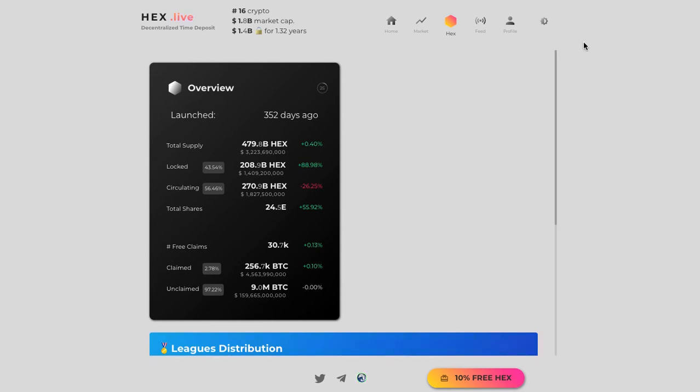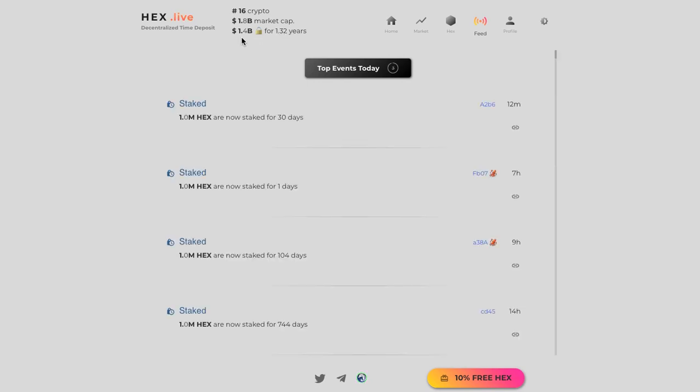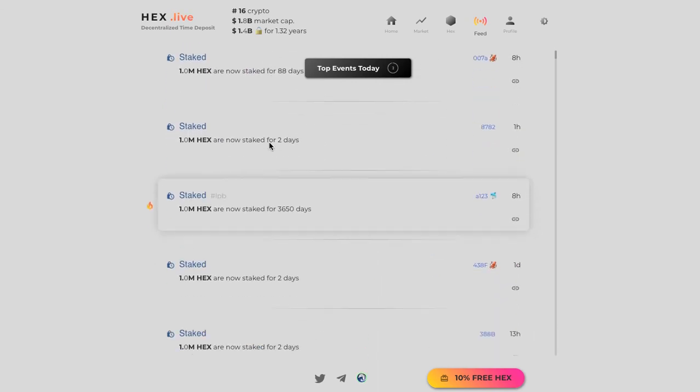And obviously big payday is on the 19th, meaning that a lot of Hex people will get more money, and that should bode well for Axion. Very well indeed, as these people gain more money, some of them will redistribute it accordingly. Obviously, this is also forcing people to stake longer, so you're seeing a lot of that, and you can actually see that on the feed here with top events. You can see that the average staking length went down from 4.6 years to 1.32 over here, and obviously the value's gone up massively, and you can see all the stakes history that's going on at the moment in the day.